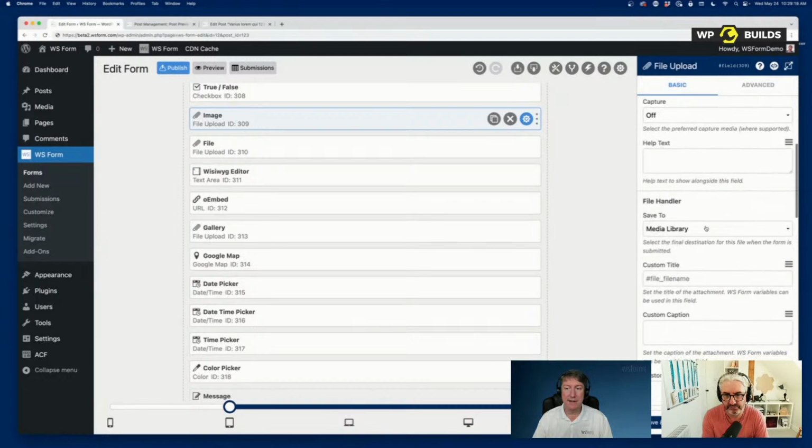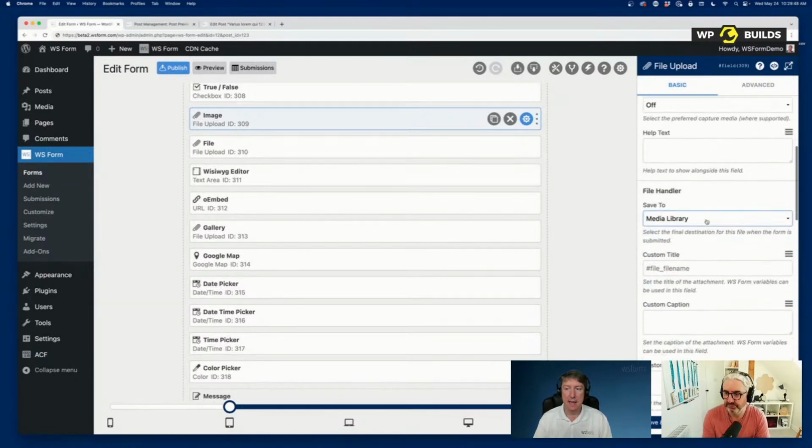We also have various different ways of saving files in WS Form. You can save it to WS Form private, which will hash the file name and make it very, very difficult, almost impossible to find that file. But because we're using ACF, we need to make sure that we're using the media library, because that's how ACF stores its files. So if you were manually creating a form with a file upload, you want to make sure that you're using dropzone.js and the media library. Again, if you're using the template, it's going to do that for you, and you don't have to worry about it.